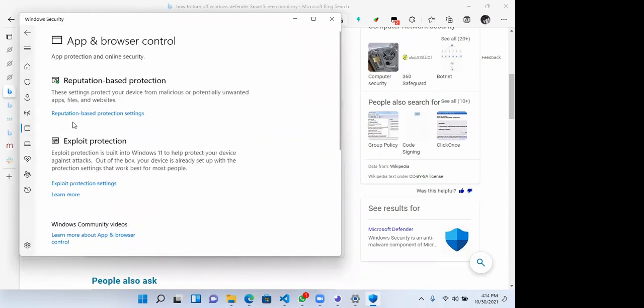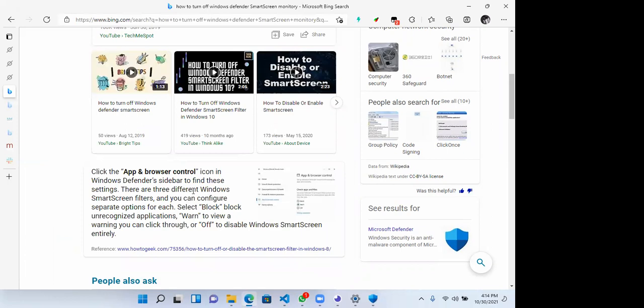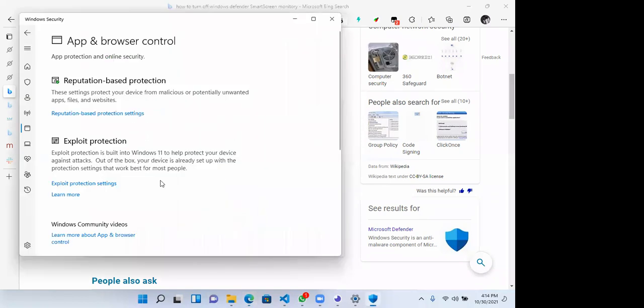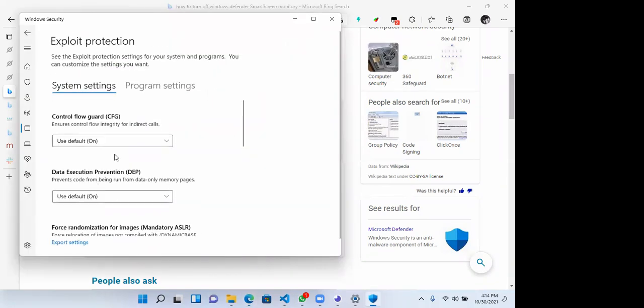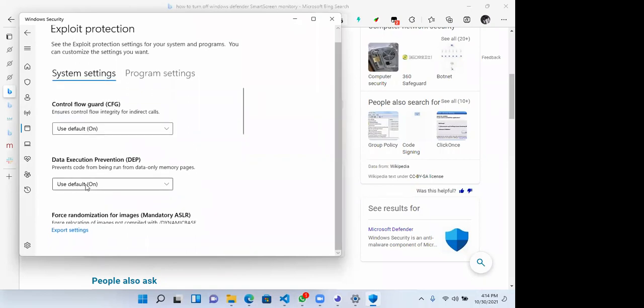Okay, it's here. Then what else? There are three different Windows smart screen filters. You can configure separate options for each. Select block. I was there earlier. Use default on, off by default.